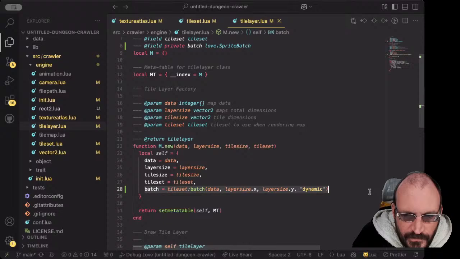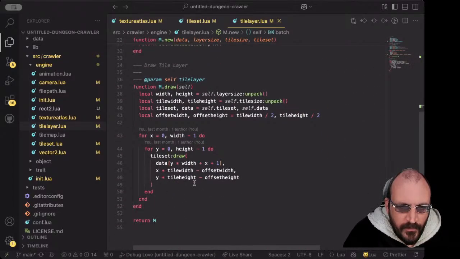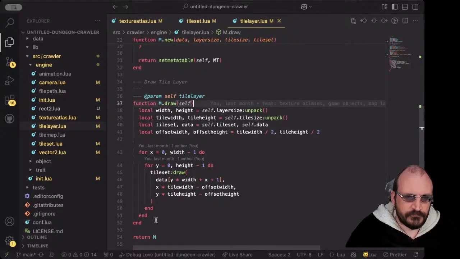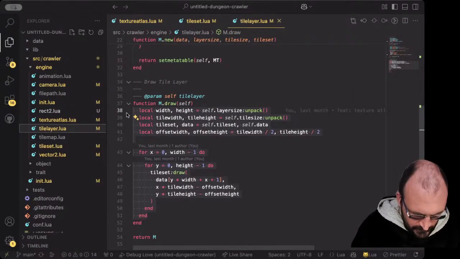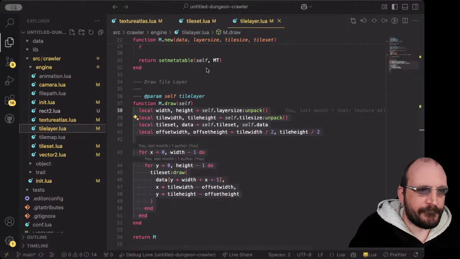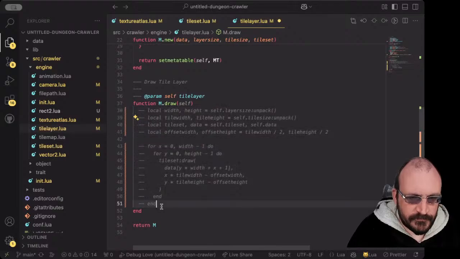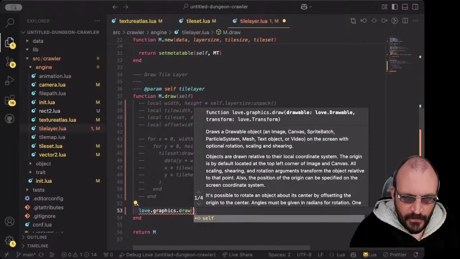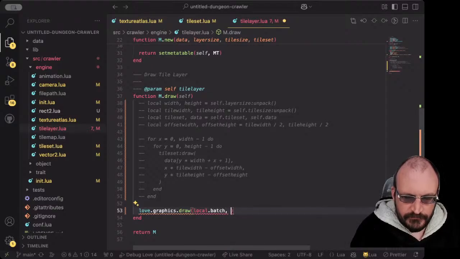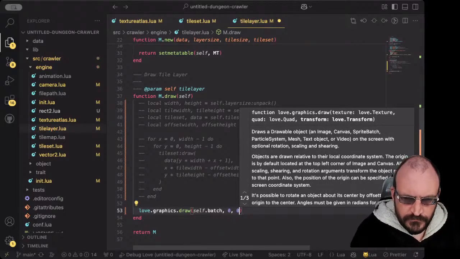Yeah, so our tile layer now creates a tile batch, and then when we come to draw, we should in theory be able to comment all of this and do love.graphics.draw self.batch, 0, 0, 0.